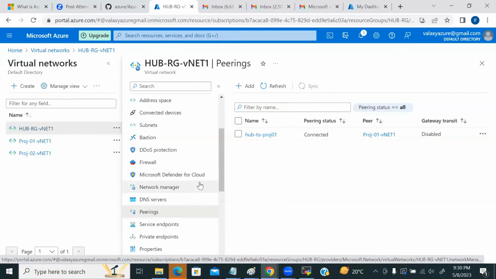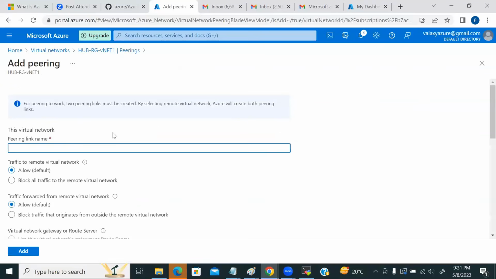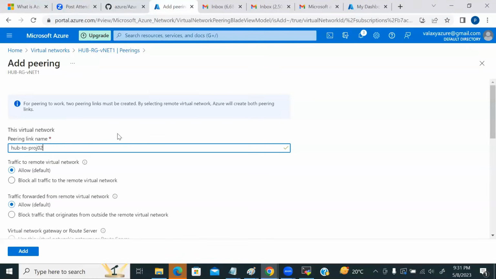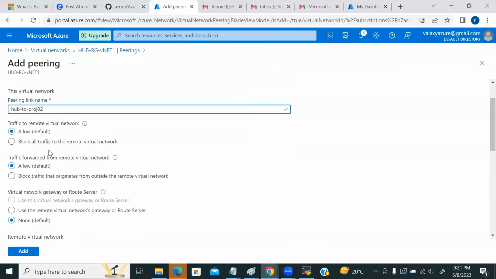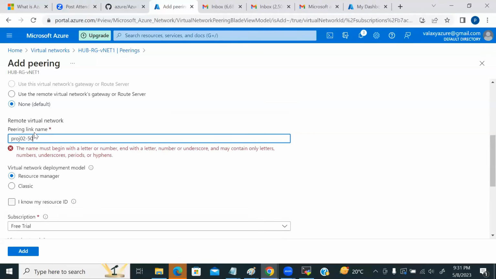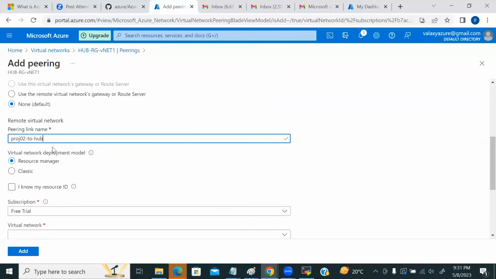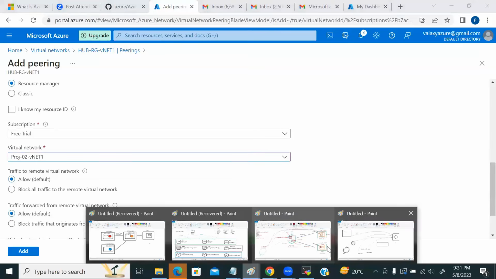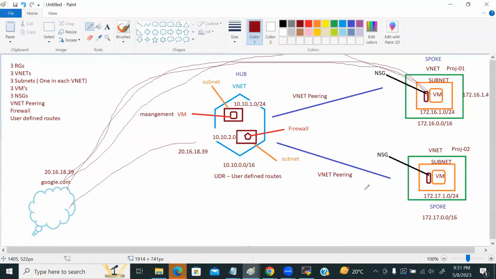And again we need to create one more peering, add hub to project 02, and this time the peering name is project 02 hub, and select this one now. So again we are creating peering from here to here.